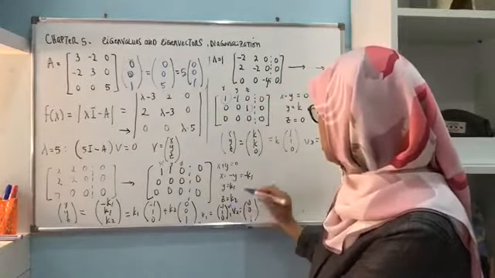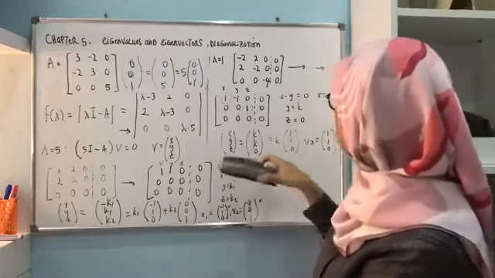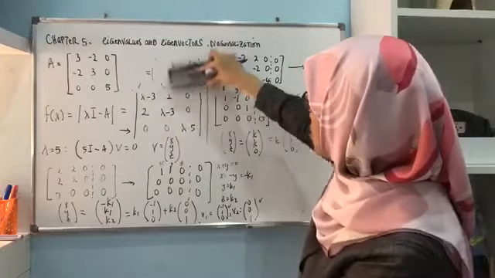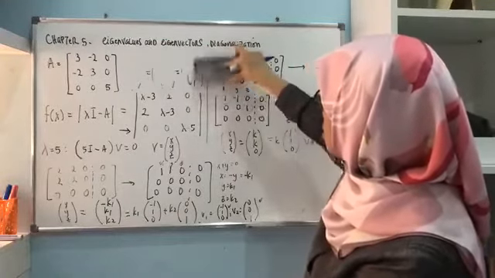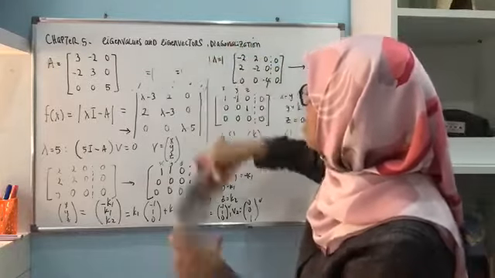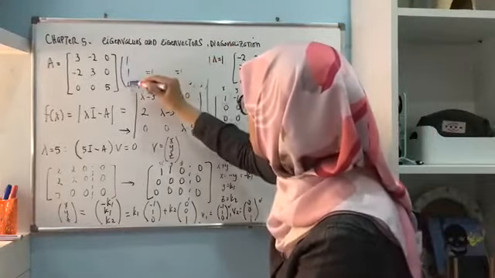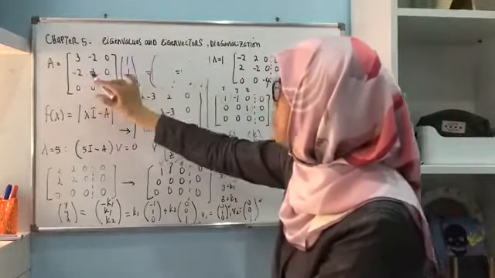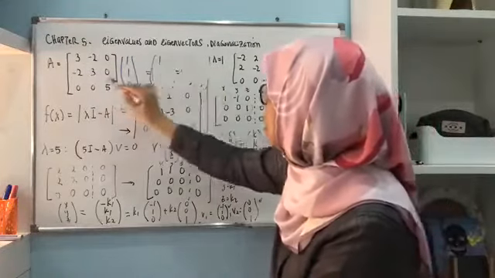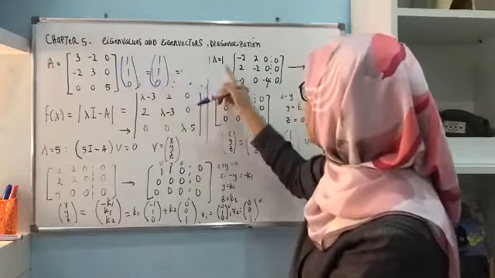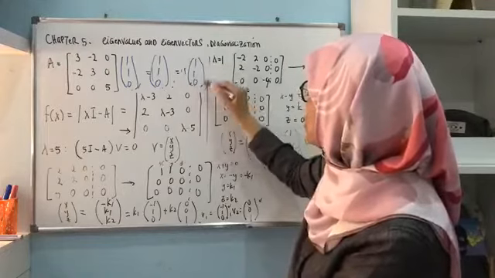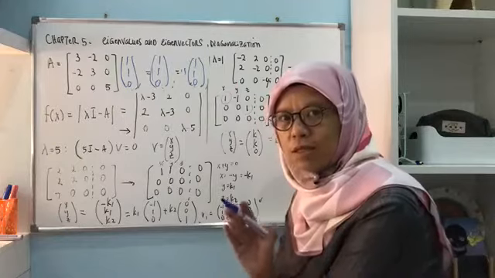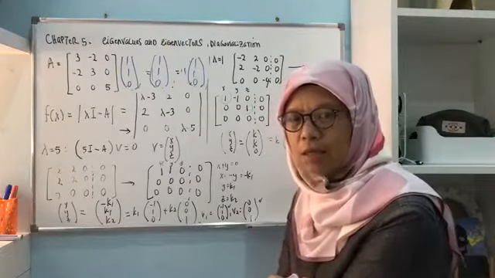So check here. Now the third one is multiplying by 1, 1, 0. Okay, multiplying by 1, 1, 0. So this means you add the first two columns. 1, 1, 0. So this is actually 1 times 1, 1, 0. So you are done with checking whether this is the right eigenvector to the right eigenvalue.